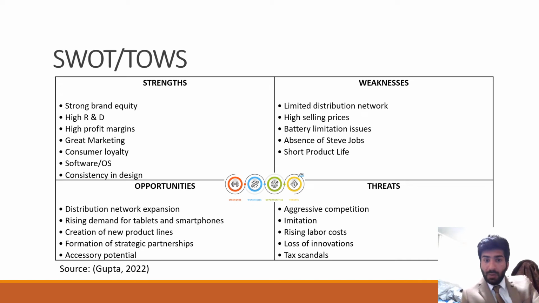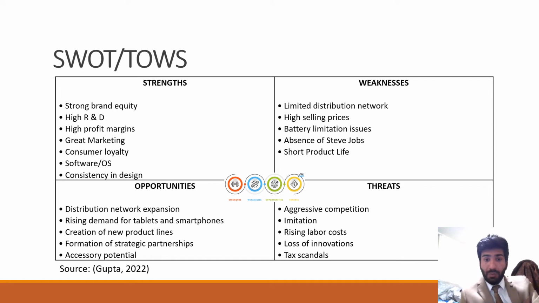Now, if we talk about the weaknesses: limited distribution network, high selling prices, battery limitation issues, absence of Steve Jobs, short product life. So these are the weaknesses, because Steve Jobs was the founder of Apple, and after his death, Apple has seen a huge decline in its promotion, you can say, which has affected its sales as well.